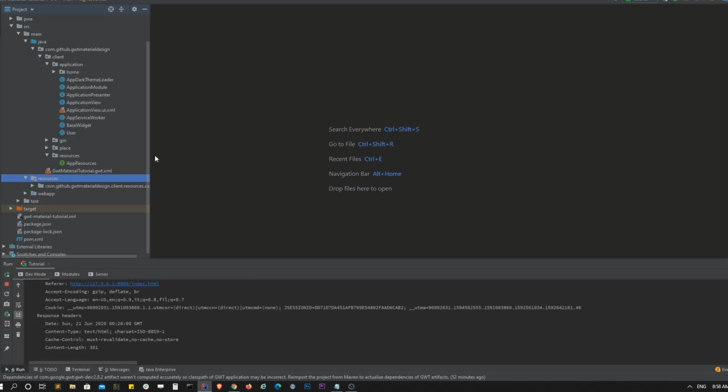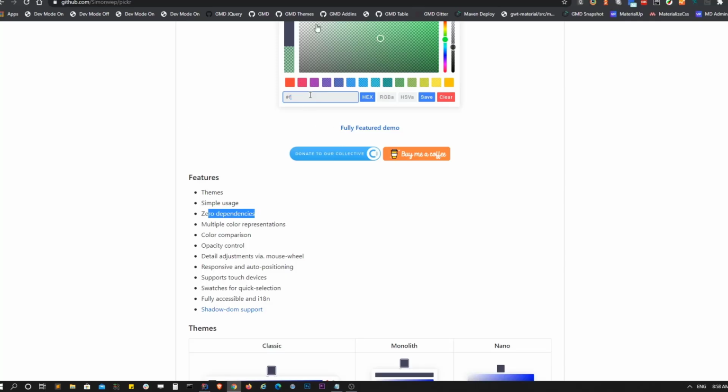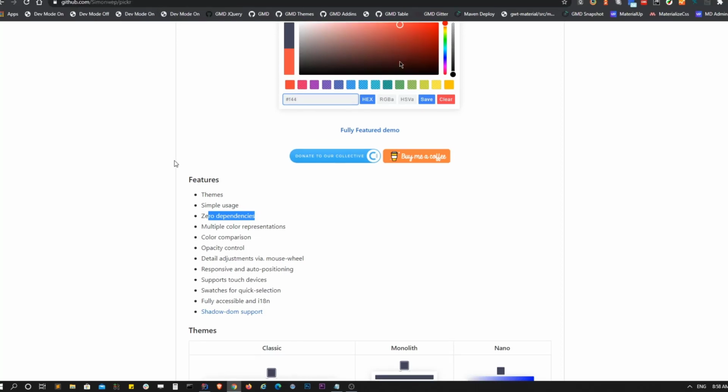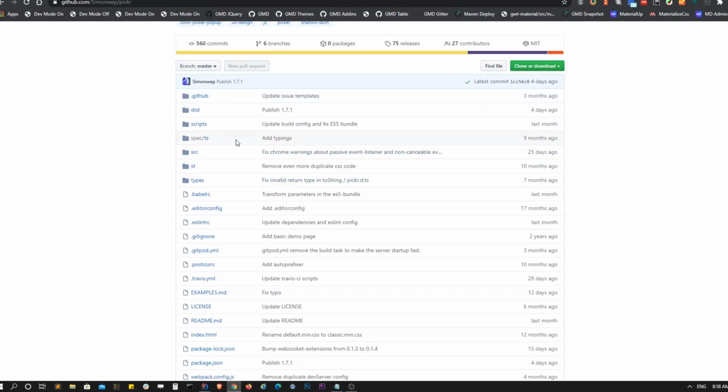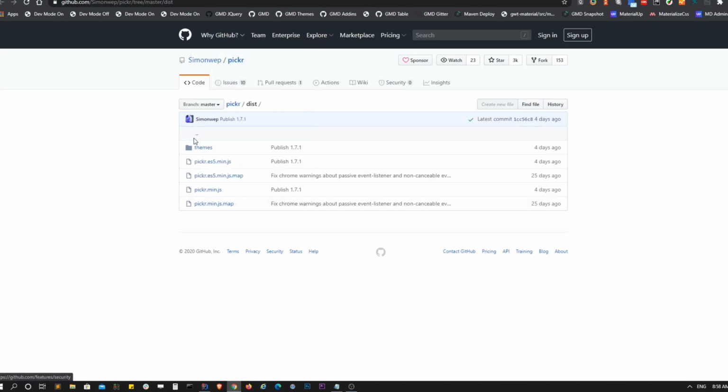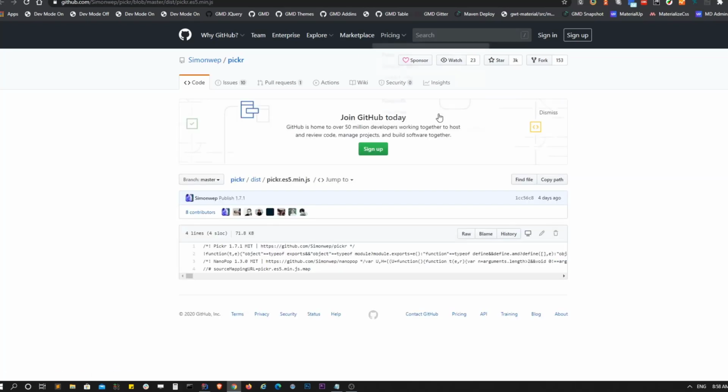First thing is you need to define the resources. In our resources package, we need to define the CSS and also the JavaScript. Here we want to find the distribution package, and then grab this min.js. Let's copy those and put this into a raw, and then copy the JS file.